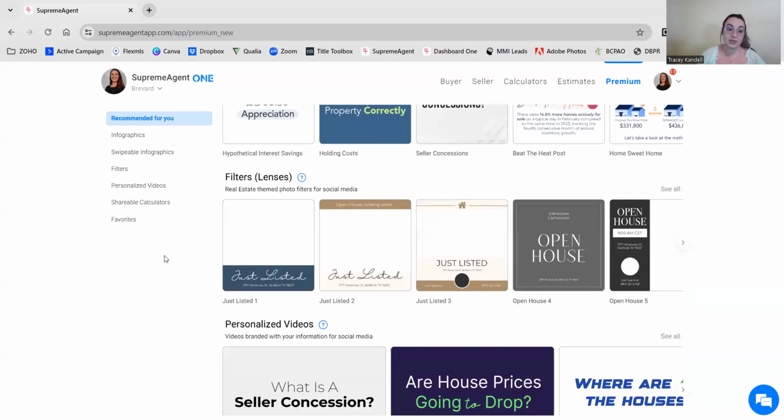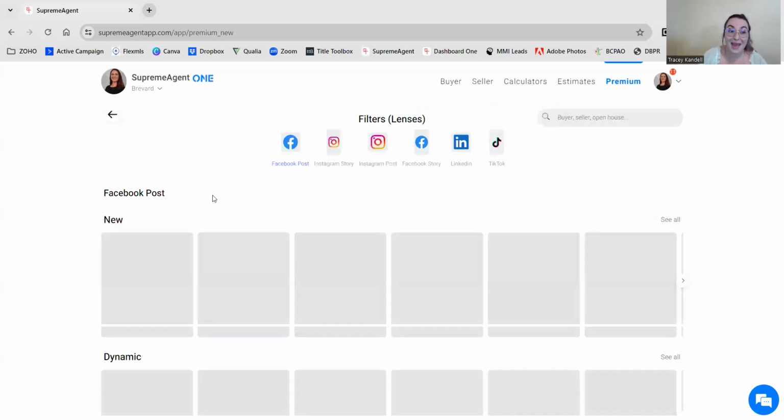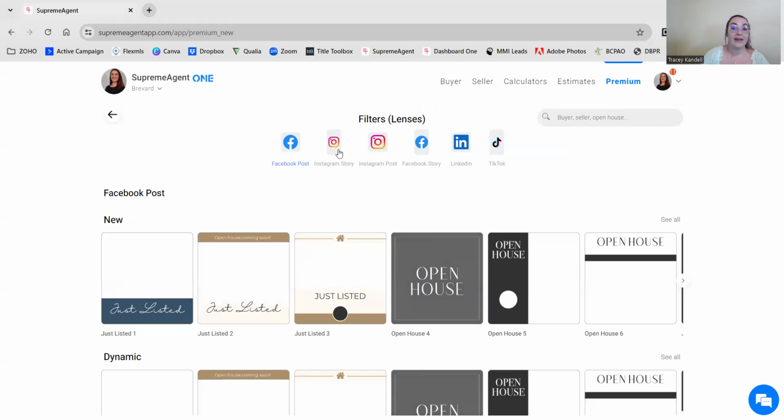Now, down onto the next category, filters. We all know what photo filters are. Let's check them out. Under filters, there are so many subcategories. It is going to default to Facebook posts, so just make sure you click the correct size before you select your selection. Under the new ones, these are pretty. Open house, coming soon, just listed. Love that. Gives people something to look forward to. Just listed would be for your headshot, and then the photo of the home goes right behind it. Again, these are photo filters, so that's why they look so empty. There's supposed to be a photo behind them.